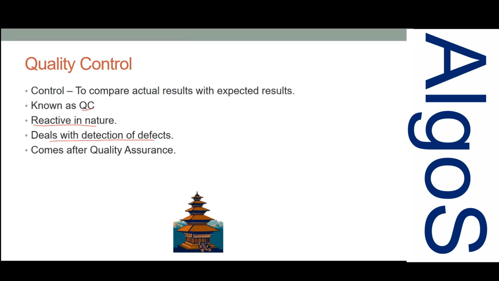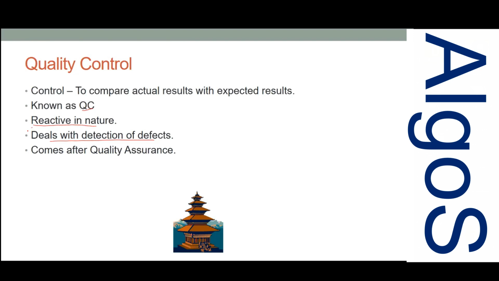Now, no matter how good your software developers are, ultimately, they are humans. They can commit some mistakes. We consider Google and Apple to be perfect companies, but they also have defects in their softwares. That is why they release updates in their softwares, right? So no matter how good your software developers are, you will still have problems in your softwares. When you have problems, you need people to find those problems because they will not be very clearly visible. You have to thoroughly test the software so as to find the defects.